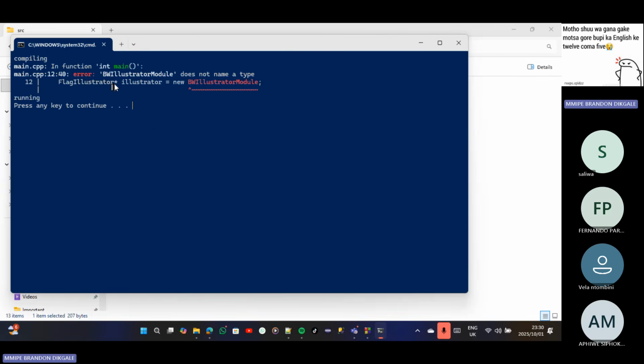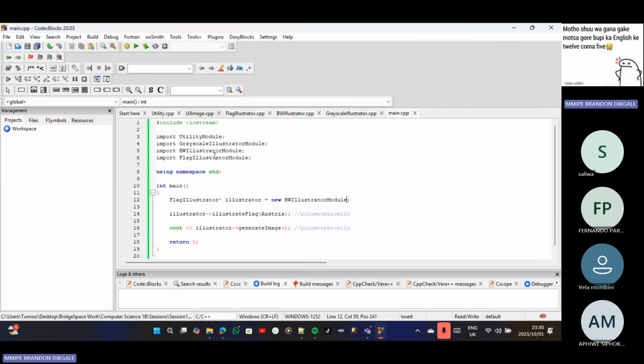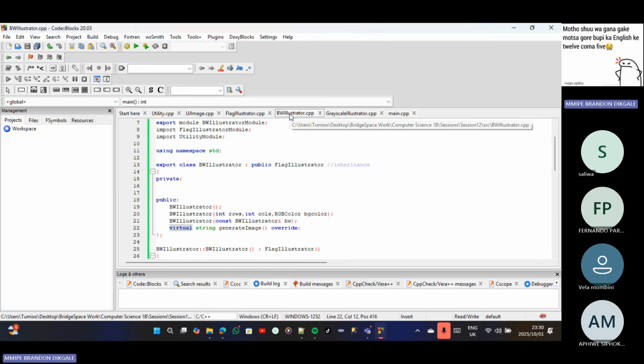Illustrator, illustrator goes to new BW illustrator. I'm not sure if I'm forgetting something here. BW illustrator does not name a type. Let me check something. I've imported this thing, so everything should be fine.